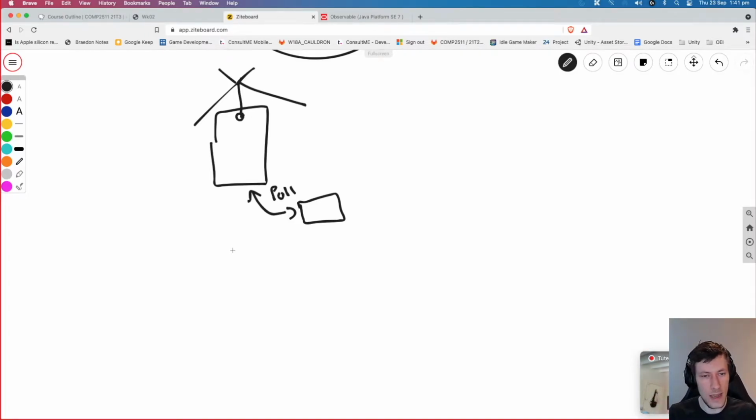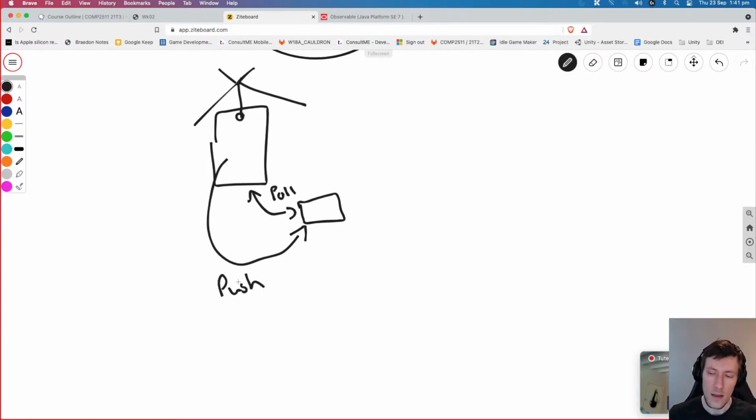And so the whole idea of an observable model is that this tells it when it's done. So it's what we call a push model. You're pushing updates rather than pulling or polling them. You'll learn about this later on. It's a pattern. The problem with this Observable class is it's a class, and you can only ever inherit from one class. So if my object is now an observable, which means things can listen to it, that's all it is. It can't be anything else. It can't be a shape. It can't be a car. All it is is an observable.